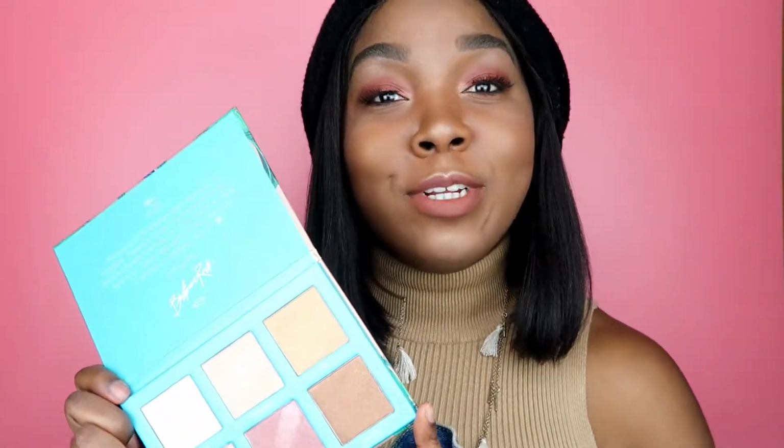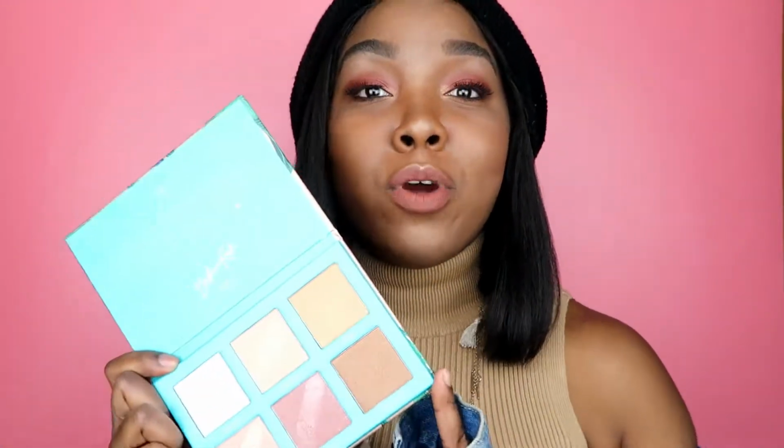For me, my favorite shade from this so far is definitely going to be Mahu. I really like Mahu. It's a super vibrant gold color. I use it all over my face today, and I just see myself going pretty crazy with Mahu. So yes, I'm definitely happy I picked this up.